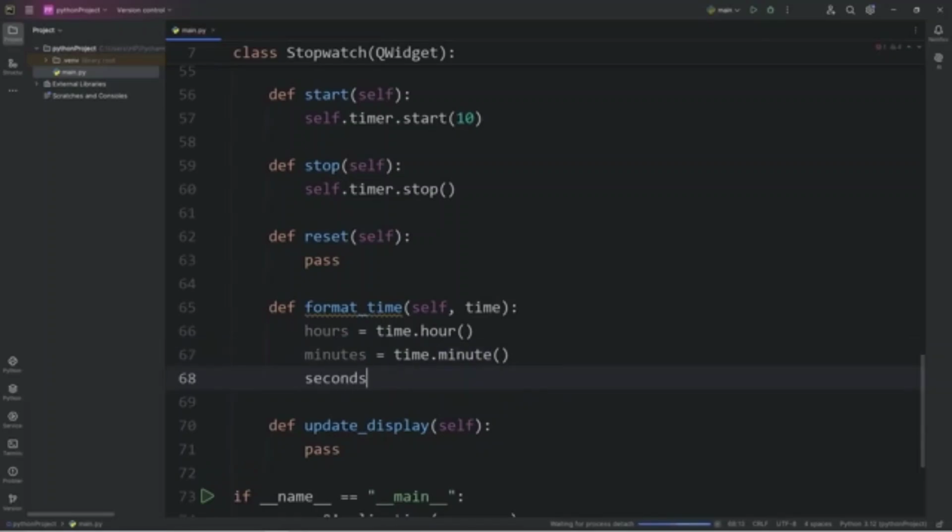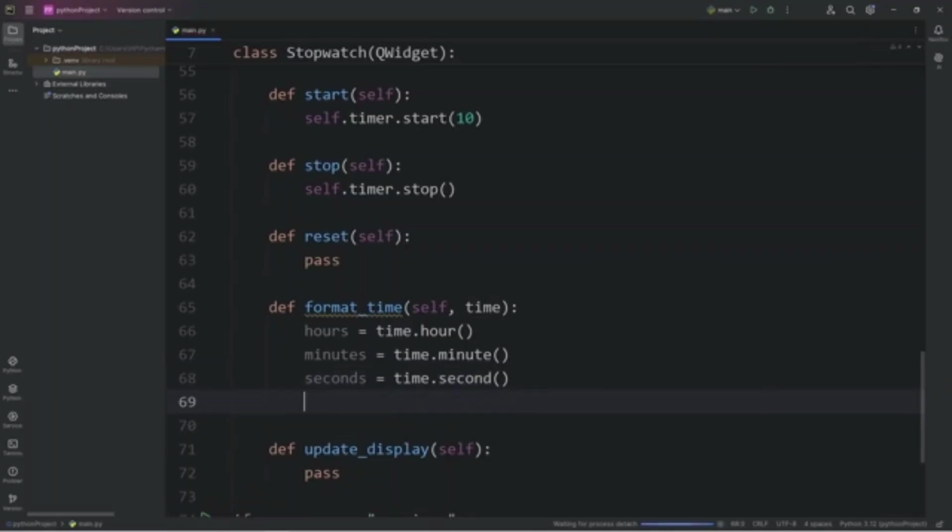We have a variable of seconds, seconds equals take our time, call the second method. Then for milliseconds, access our time, call the msec method, which means milliseconds.